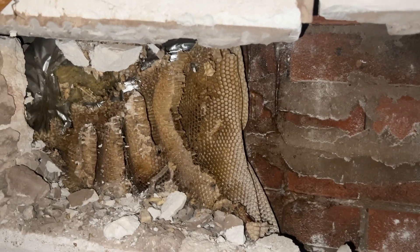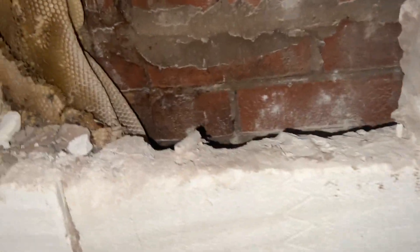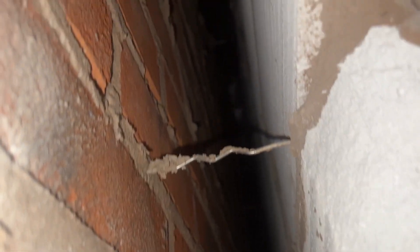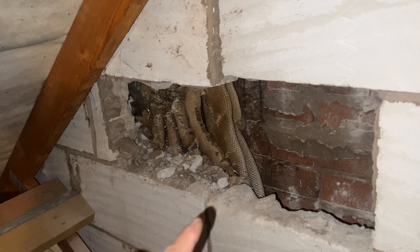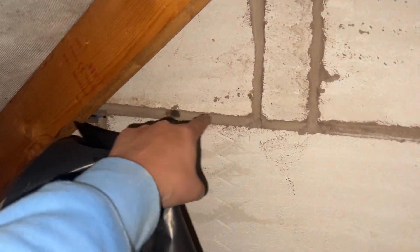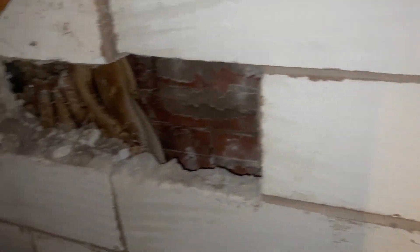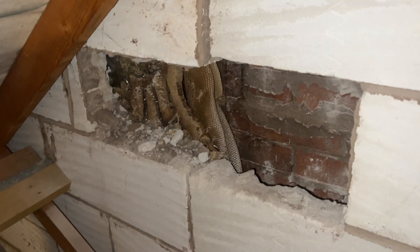People are probably wondering why I don't just leave this here and put the brick back in. The problem is in the summer a colony will just move back in here and grow and grow and grow. I've told the customer there's no insulation in his cavity. I've also noticed the entry points — in the UK when scaffolding is erected, they chisel out a bit of mortar and hammer in a peg. There are several here where the scaffolding crew didn't repoint the holes, leaving a massive void that will attract honeybees in the future.